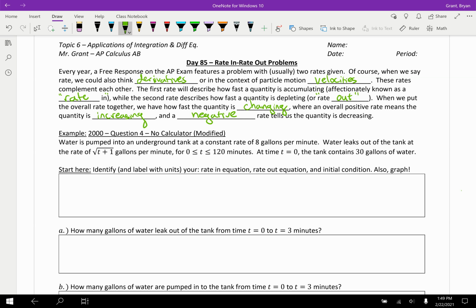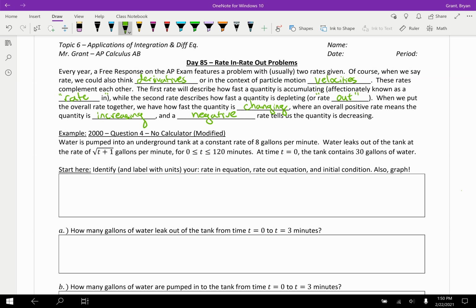Now you might be thinking, well, wait, how are there two different rates that are happening at the same time? How can something be both added to and taken away from something simultaneously? Well, I have one example for you here, and this example actually comes way back from the year 2000, probably predates when most, if not all of you listening to this video were born, and I liked it enough that I added on to it to make sure that there are more parts so we can cover every type of common rate in, rate out question that we see, right?